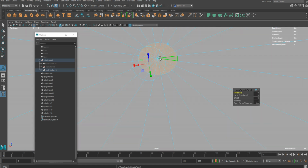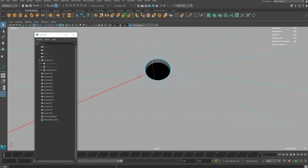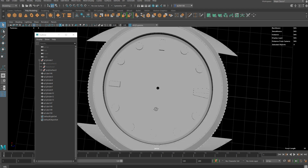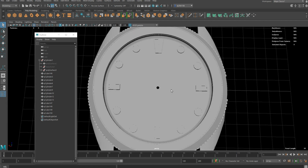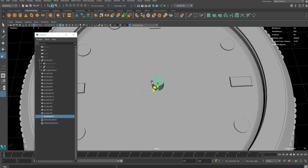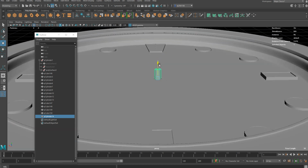something like that. I'm just gonna extrude it again, move it down and delete the face, and probably I want to add another bevel here to make it crisp with 2 segments. Now I can turn on smooth preview again. So now we're pretty much ready to add some needles there. Before I add some needles there, I just want to make a pivot like that, and probably scale it down. Just fit this in, something like that. And something like that would work.